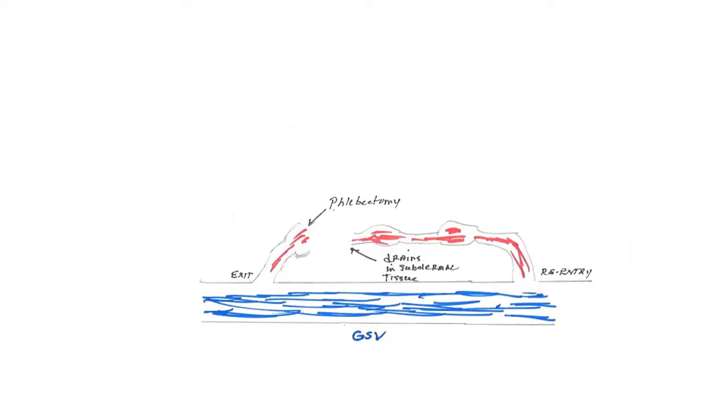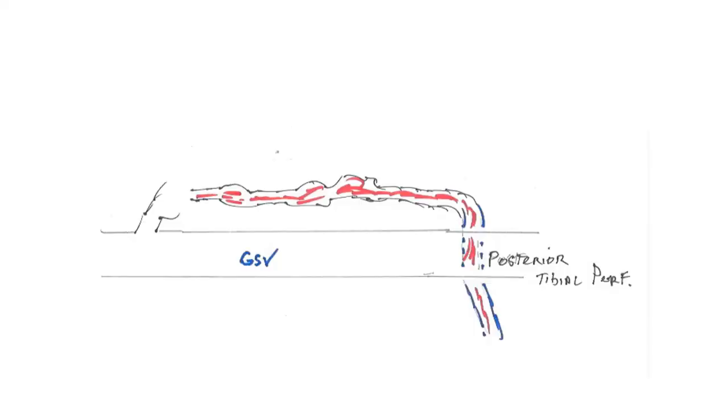Now, you can see in this schematic drawing, the phlebectomy has been done at the site of the first valve. You can see that there's drainage of the blood into the subdermal tissues as well as into the re-entry point. So in effect, what we have done is disconnect the varicosities by removing the first valve. Now, in this schematic drawing, the exit phlebectomy has been performed. You'll see the re-entry point is into the posterior tibial perforator. So varicosities in the lower calf will either re-enter into the saphenous vein or into a posterior tibial perforator for the most part.